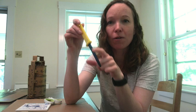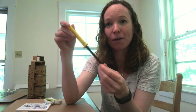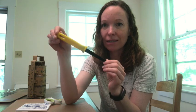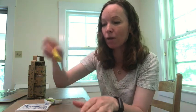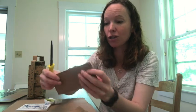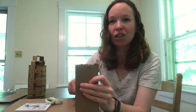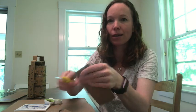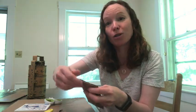You don't want to rub your finger really hard on this. You'll get something like a paper cut. But you can't really seriously hurt yourself with one of these. But they slice right through cardboard really easily. I'll show you. So this is a piece of cardboard. I'm gonna go, actually I'll go this way. This way is actually a little easier because you can follow the grooves, so I'll show you the harder way. Yeah, it's just like slicing through bread. It's really easy. And you can do curves too, which is really nice.